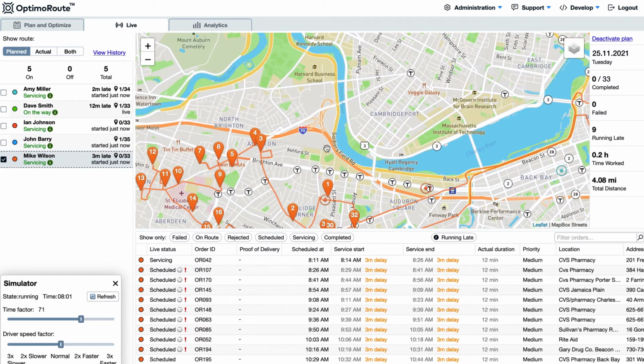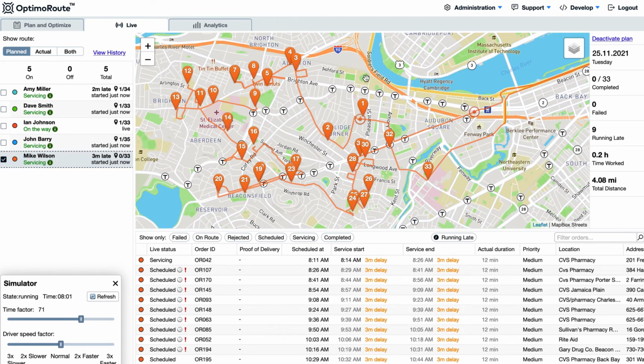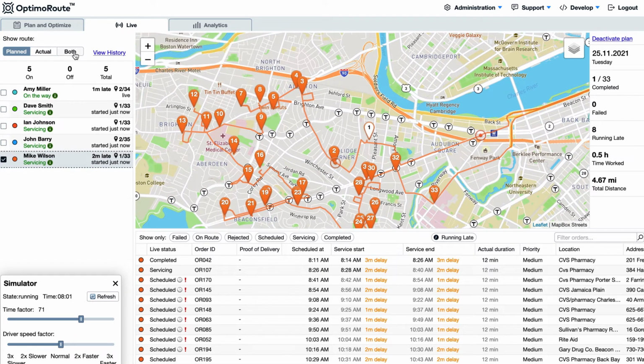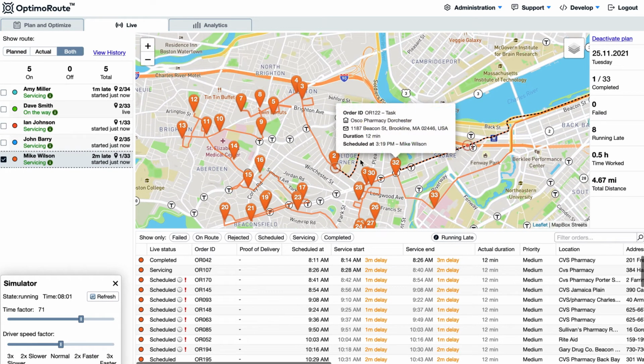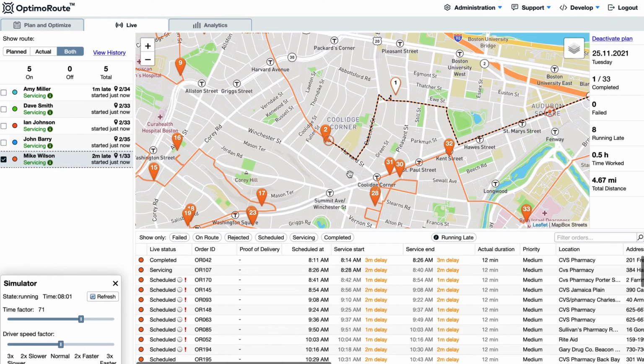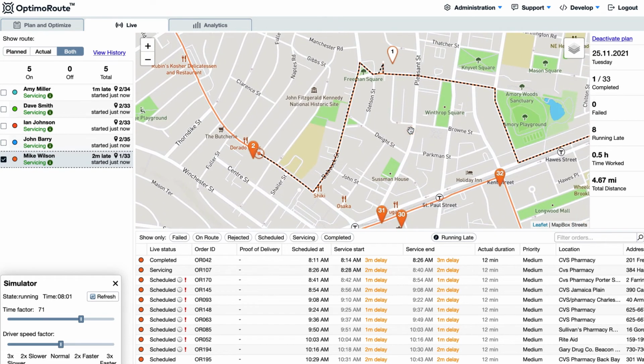Right over here, you could see that my driver arrived at the first location. Everything was good. He completed that order. The pin lost its color. This dotted line is our breadcrumb trail that could actually tell you has the driver been following the route given to him or not. If, for example, he made a left over here, this dotted line would be following his movement, and you could see that the driver has not followed the route given to him.